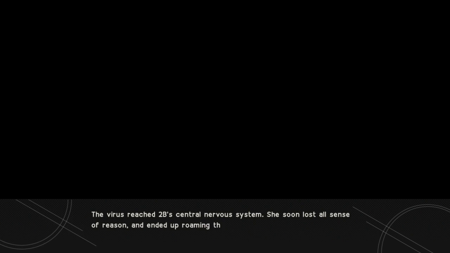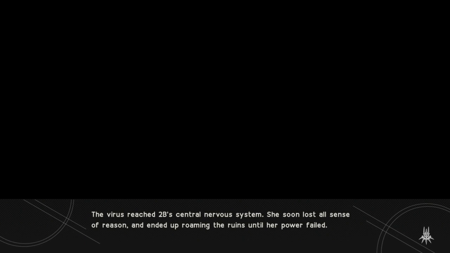The virus reached 2B's central nervous system. She soon lost all sense of reason and ended up roaming the ruins until her power failed.